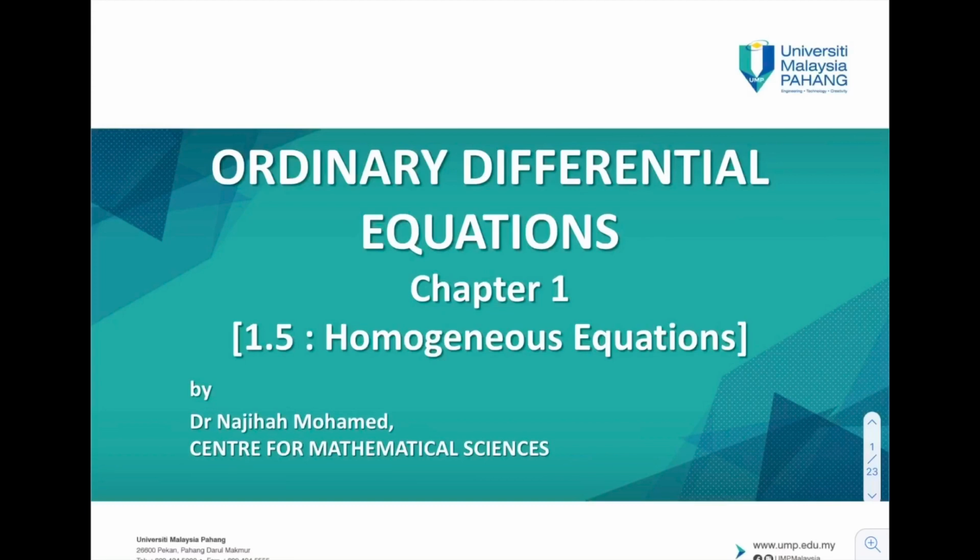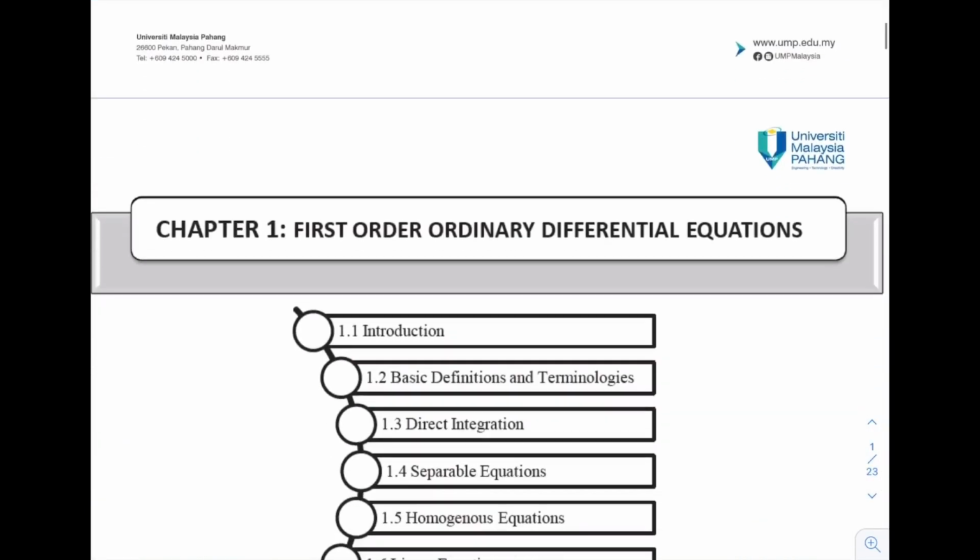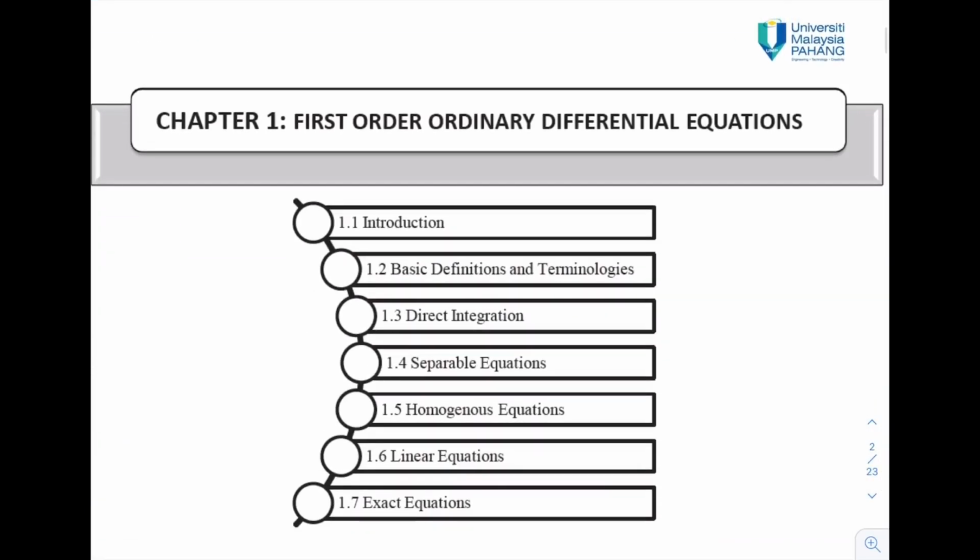I will do the explanation for the new topic, homogeneous equation, from chapter 1. Okay, here are the topics from chapter 1. I believe that everybody knows the basic definition and terminologies in the chapter. And then everyone should know by now the direct integration as well as the separable equations. And then here we will discuss the next method, which is homogeneous equations.